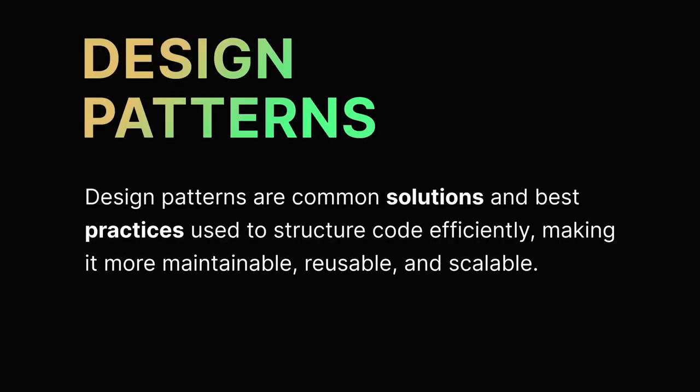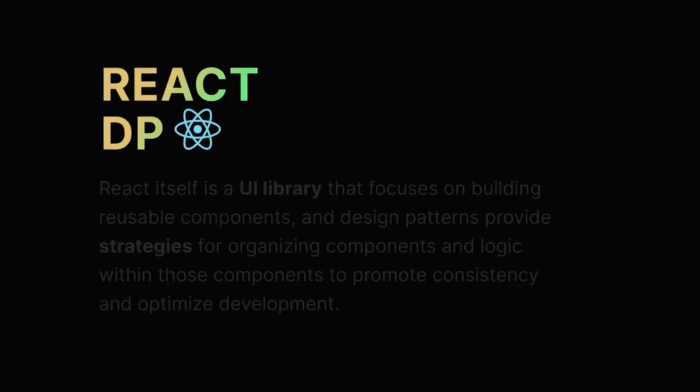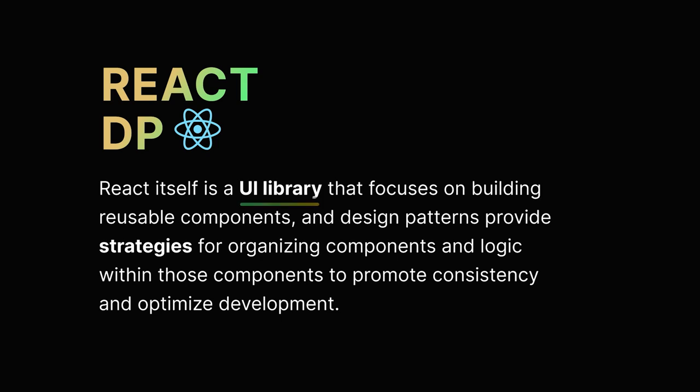Now let's talk about the design patterns. So design patterns are common solutions and best practices used to structure code efficiently, making it more maintainable, reusable, and scalable. But now, that was just a quick definition of what design patterns are, and we usually use design patterns in different programming languages. But now the question is how in the world we are going to be using them in React.js. As you all know, React itself is a UI library that focuses on building reusable components, and design patterns provide strategies for organizing components and logic within those components to promote consistency and optimize the development.